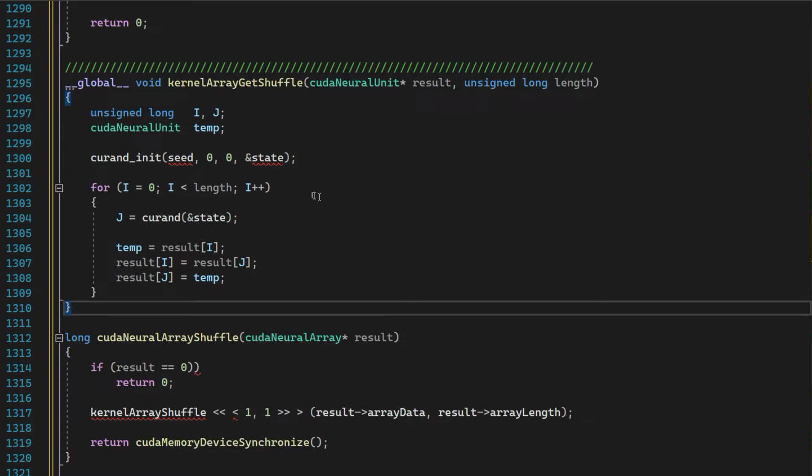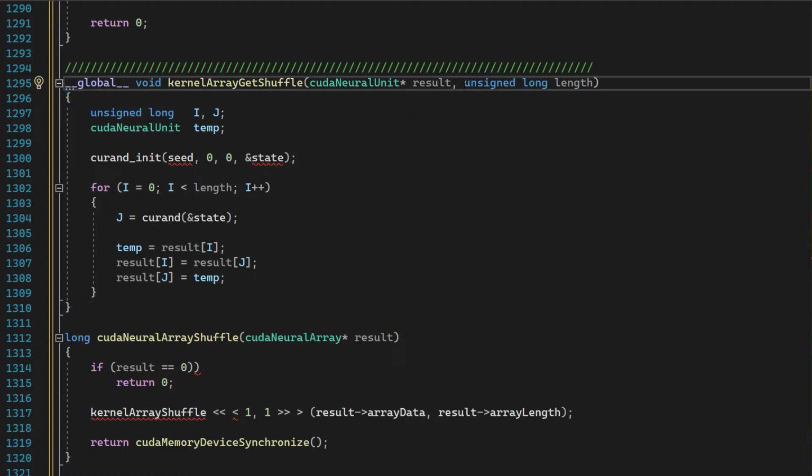and we're done. Oh, we need a seed. We need a seed to shuffle it. Random seed. Unsigned long seed. A seed value. Okay, seed clock.